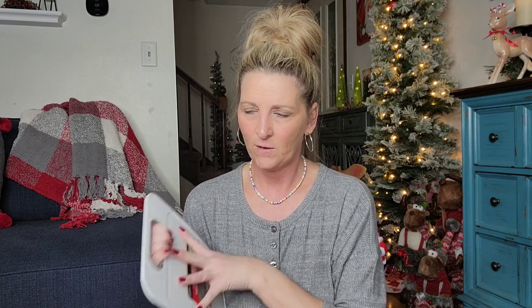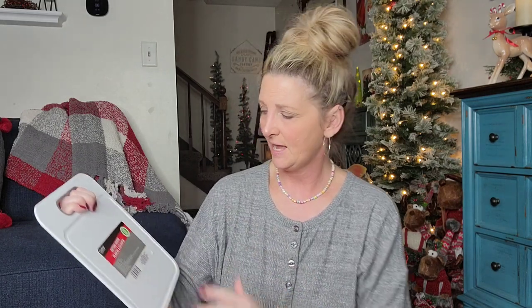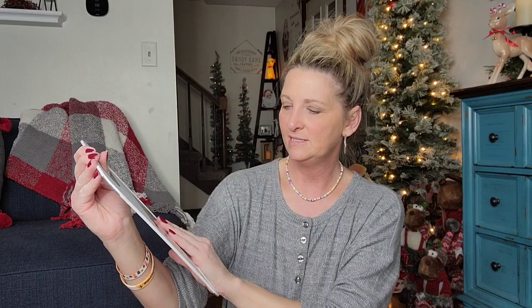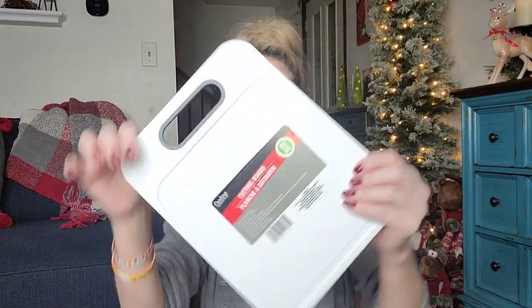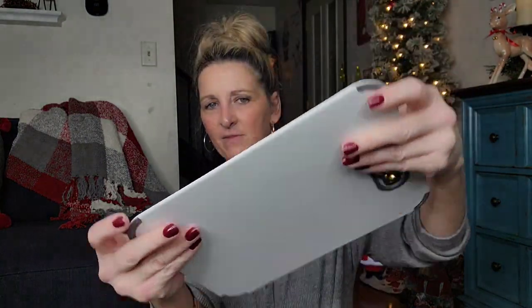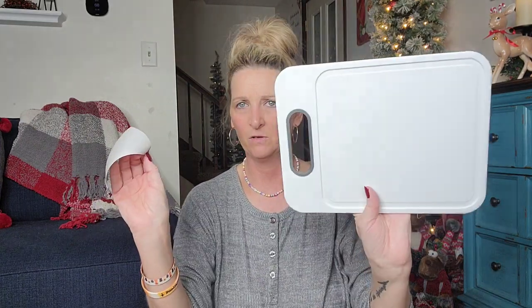They have a new cutting board. I have the bamboo one, which is amazing. And I like to use this kind when I'm working with a glue gun or stuff like that. This is by Cooking Concept. It is BPA-free, and it does have the handle. It is dishwasher safe. It has the rubber grips on the bottom, so it gets a better grip on your countertop. And I think this comes off real quick. Yeah, not bad. It's a little bit bigger than what they usually carry.